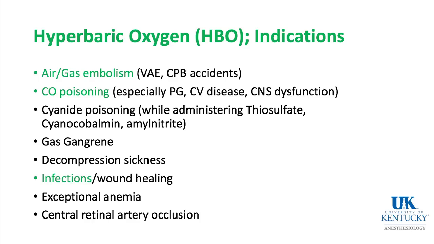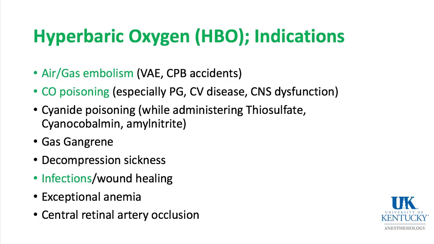Cyanide poisoning: while you're administering thiosulfate as a sulfur donor to bind with cyanide to be excreted in the kidneys as thiocyanate, as you're maybe giving vitamin B12 in large doses, cyanocobalamin, or amyl nitrate to convert oxyhemoglobin to methemoglobin, which then can bind the free cyanide. Those are treatments for cyanide poisoning. HBO therapy may also be utilized.